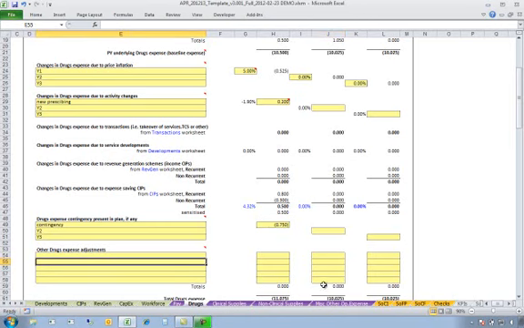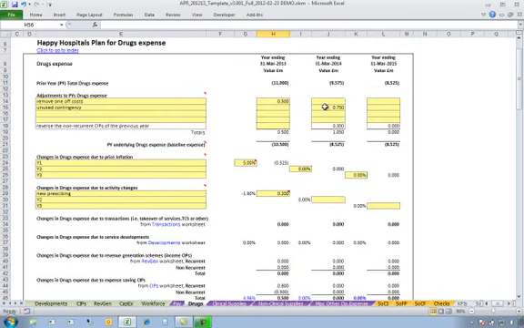And similarly, if you have a one-off cost for special drugs, you can put that in here, and then the one-off cost should definitely be removed.